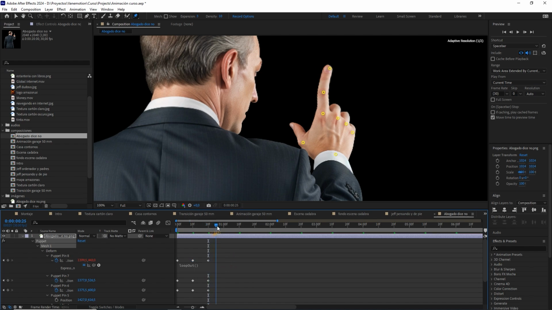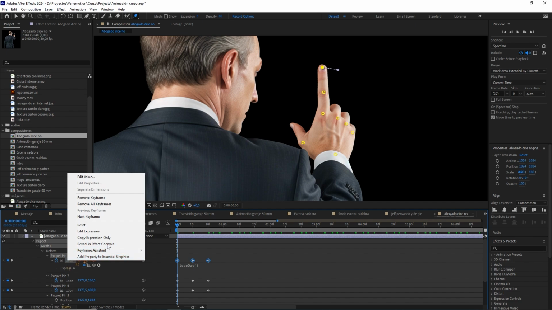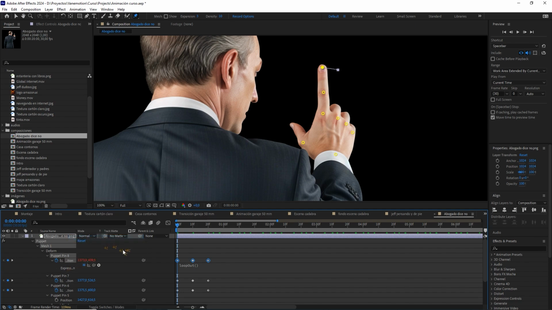Okay, now this animation no longer ends. To make it look good, we have to put this expression on the other two puppet pins. So we go into this one, right-click, Copy Expression Only, we go into puppet pin 7, Ctrl-V, now into puppet pin 6, Ctrl-V, and we're going to preview it to see what it looks like.